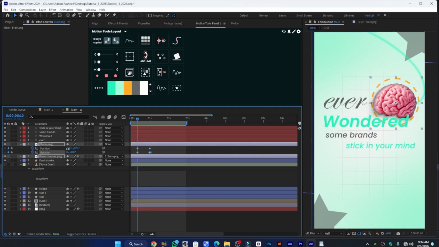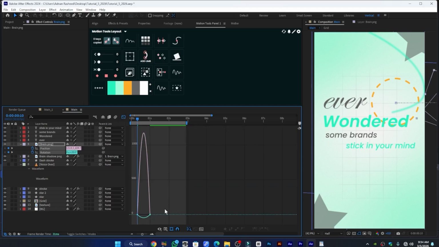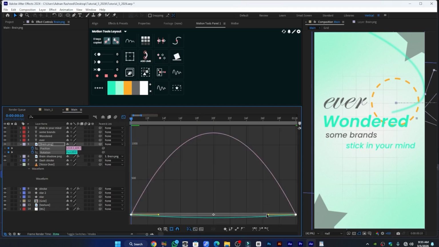And here I will change the X value and move this brain out of the composition, and also set the rotation value around 20 plus. Then select all of these keyframes, press F9 for smooth animation, then open the graph editor and set your graph like so.